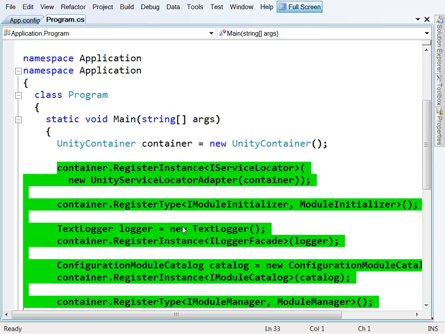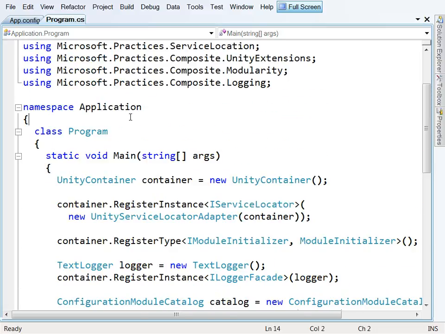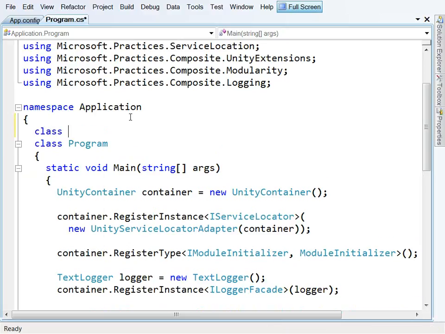So let's go ahead and use that class, and what we want to do here is bring in a new class. The idea is that you derive from the bootstrapper class given to you, and this bootstrapper class is specific to the IOC, the inversion of control container that you're using. So if you are using the Unity container, you would use the Unity bootstrapping class. If you're using another container, you'd need to write your own bootstrapping class rather than just derive. But because we're using Unity, we can use this.